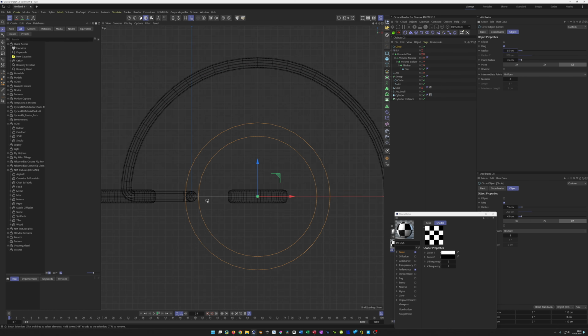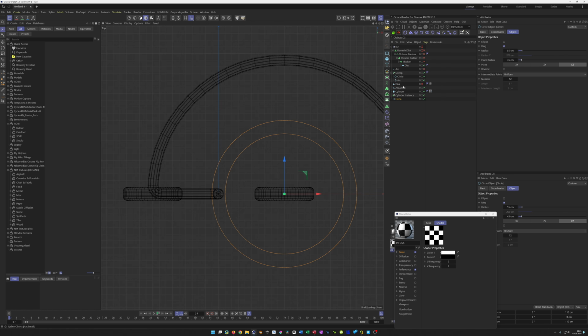That's what I want. The next thing I want is, maybe we want here in the circle, give it more subdivisions, 12 or so. Good. The next thing is I want here two rectangles to bring the wheels inside my disc later.